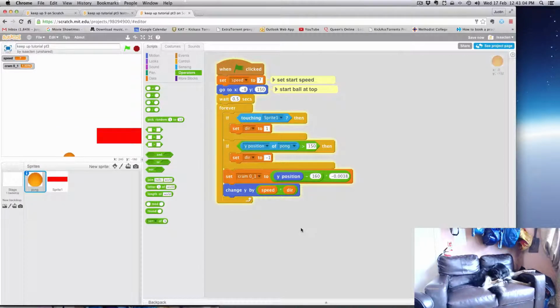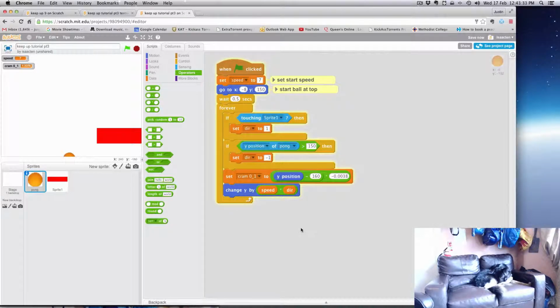Alright, so now we have the normalized value, or the cram into 0 to 1, the value. So what good is that? It just makes it easier to manage. It's a lot easier to manage 0 to 1 instead of 0 to, what was it, 260? Right, because what we want is the speed to slow down as it gets close to the top, and to speed up as it gets close to the bottom.